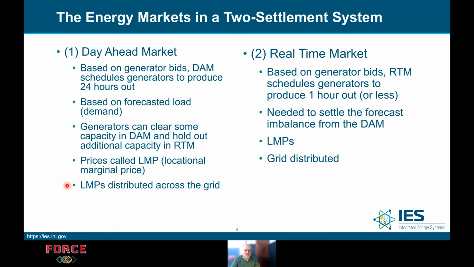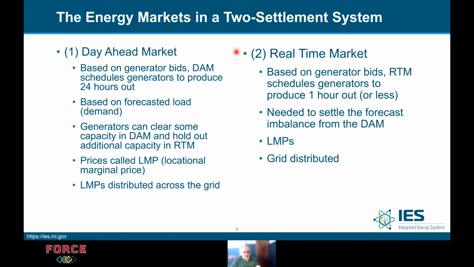Maybe it's going to be a sunny day and we'll have a lot of variable renewables, or maybe we anticipated a lot of variable renewables, but then there's cloud cover that comes across and the wind's not blowing, and so now we've got a supply shortage. So in other words, there's noise or uncertainty in the estimates of the day ahead market. And so because of that, the real-time market is the second settlement point.